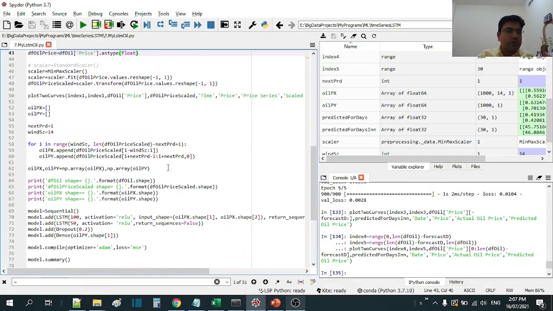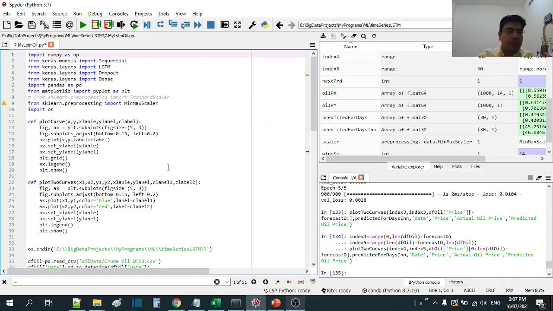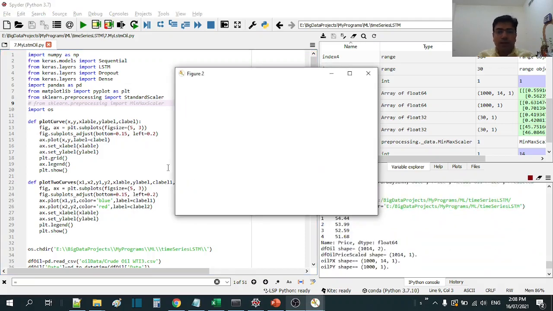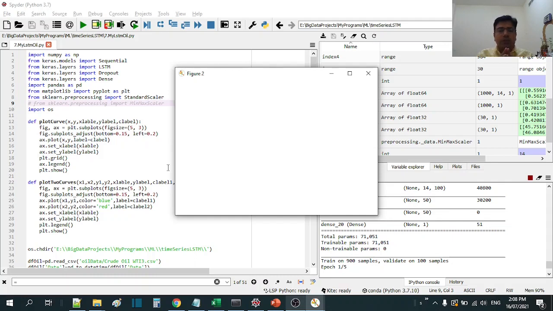Initially we used the min-max type of scalar. Now let us go for the standard scalar. So let me mask this second one, and I can also use the standard one. Let me comment out the one which I'm not using. If I run the overall code and look at the outcome, any difference because of the type of scalar may not be very evident, especially when there are fewer epochs and fewer samples.